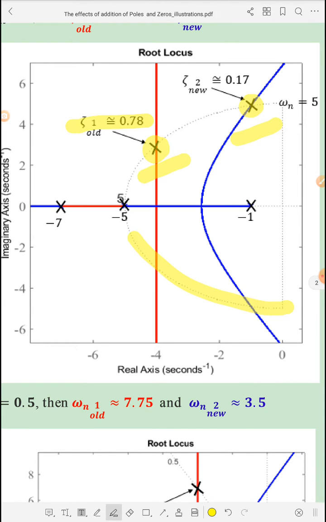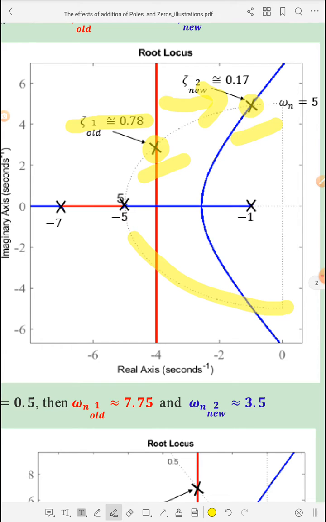And since the new value of zeta is less than the old, this means that the relative stability of the new root locus, or of the new control system, is less than the relative stability of the old, because as we move to the right hand side, the relative stability deteriorates, or is affected negatively. So this is what we mean: for constant omega n loci, zeta new will be reduced, and based on that, if zeta is reduced, the overshoot of the system will be increasing.